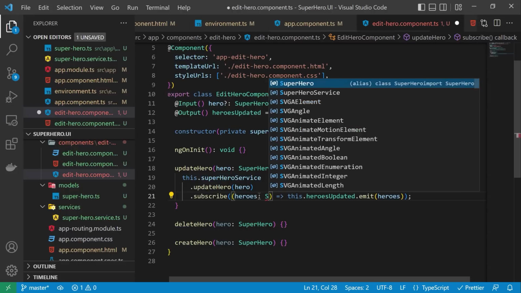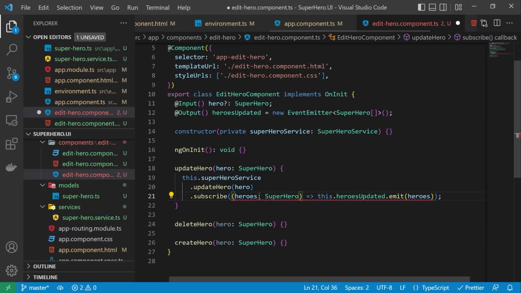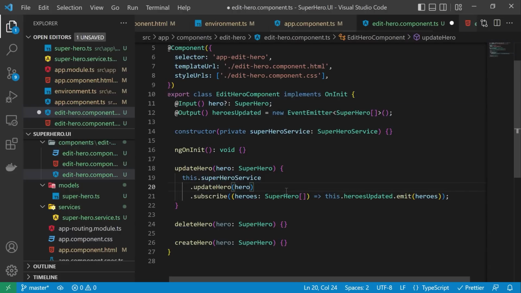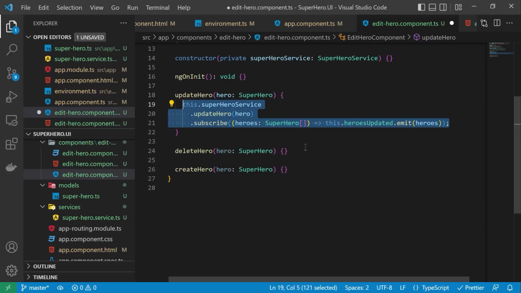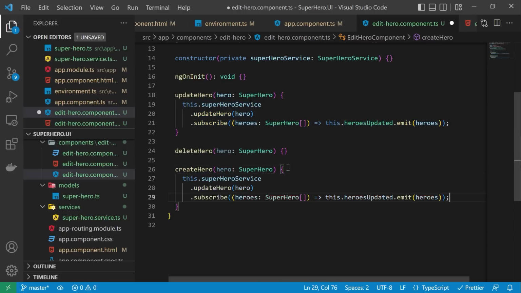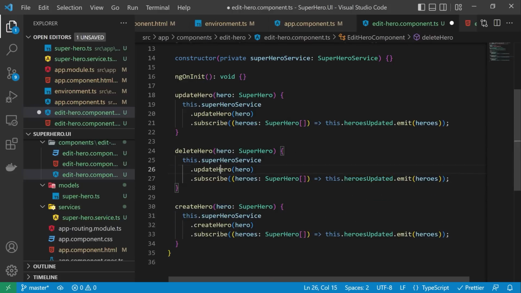And we can of course add the type here. This is a superhero array. Nice. All right, and now for the other methods, create hero and delete superhero.